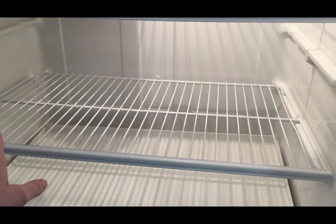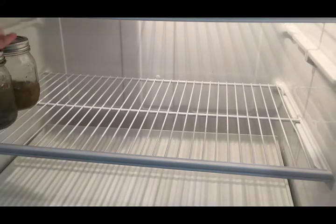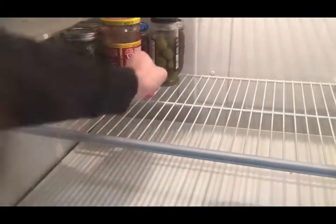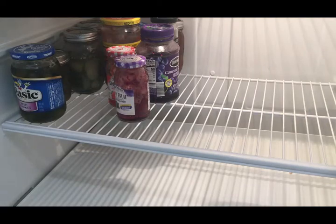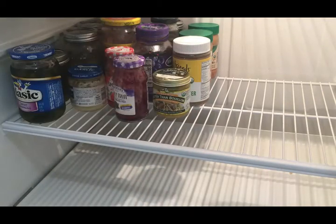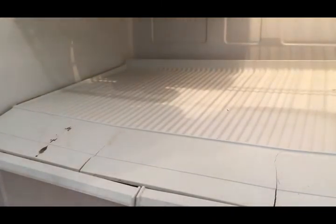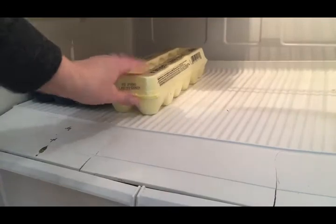Second shelf is going to be condiments, like salsas and natural peanut butter and things like that. The bottom shelf is going to have eggs. These are white eggs that I use for baking. We save the brown eggs for eating.